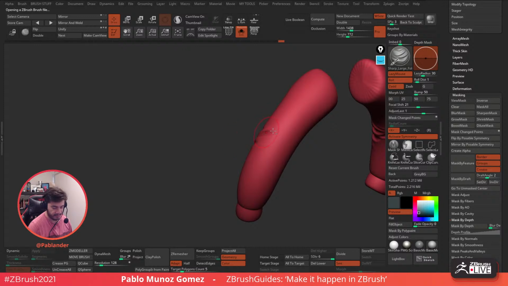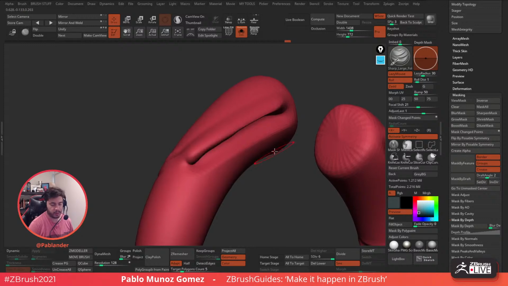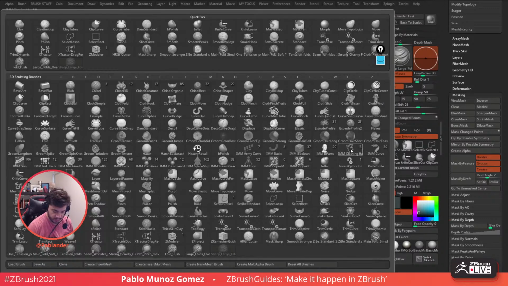Probably not ideal for this part, but if I just go ahead and do this, this is going to produce a normal, let's say a standard brush, but it actually revolves around itself. So the harder that I press, if I do this with the mouse with no pressure, you'll see the effect, right? So this is with the mouse with no pressure. It's similar to this brush actually. I think I used that as a base to create this one. Well, I can't remember which one, but there's a brush in ZBrush that does something similar.